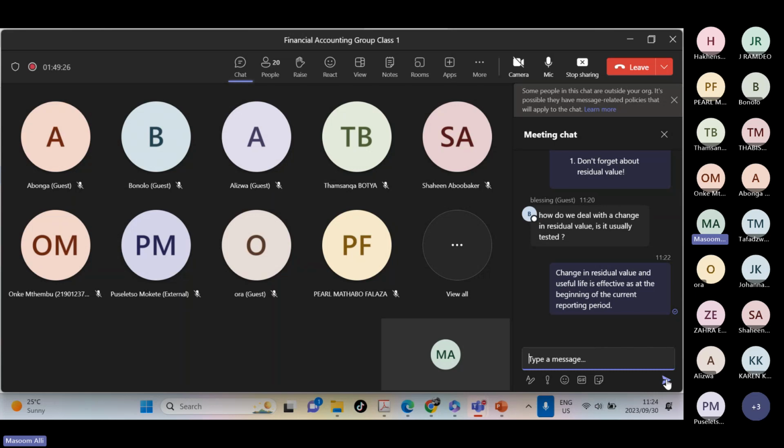Same thing with your depreciation rate. Let's say we changed it to 15%. We would have said that times 15% at the beginning of the current year. Okay, not the whole, what they call it, the old amounts. Okay. In simple terms, depreciation for the year is always based on the newest estimates. Okay, makes sense.